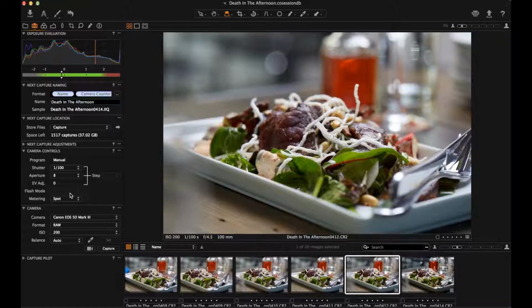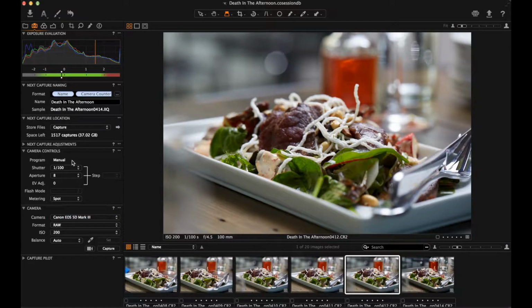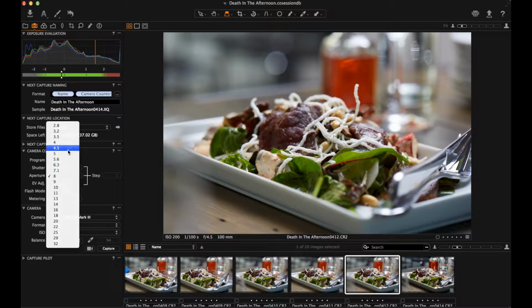So I'm going to focus stack. I know that I want that background with that foreground, so we're going to do a little bit of focus stacking. So we can make a couple of adjustments here. We're going to go back to ISO 100 and we're going to open back up.